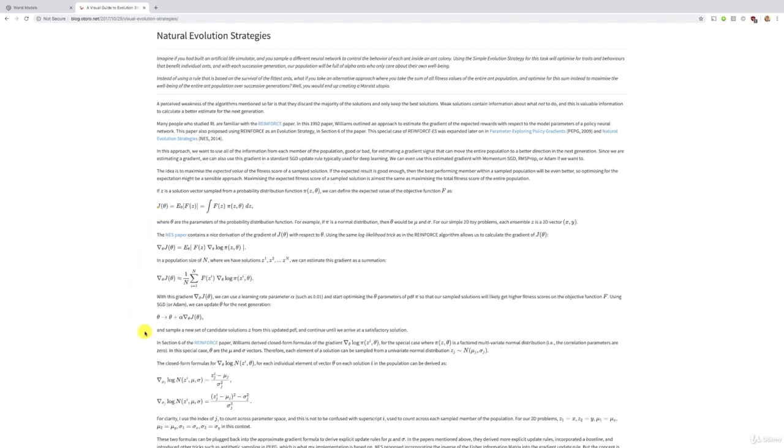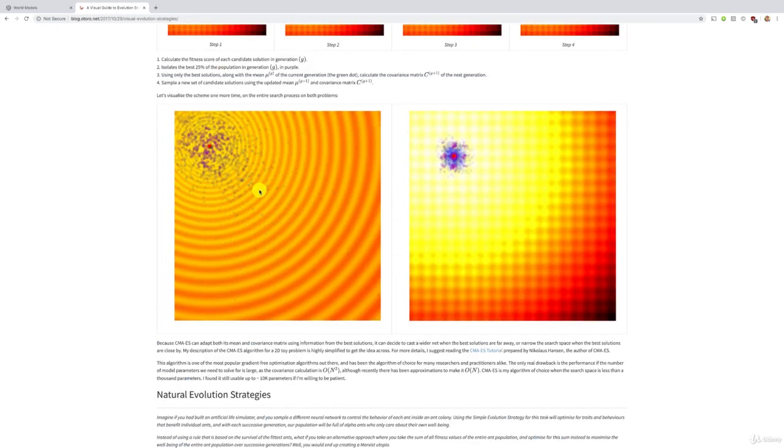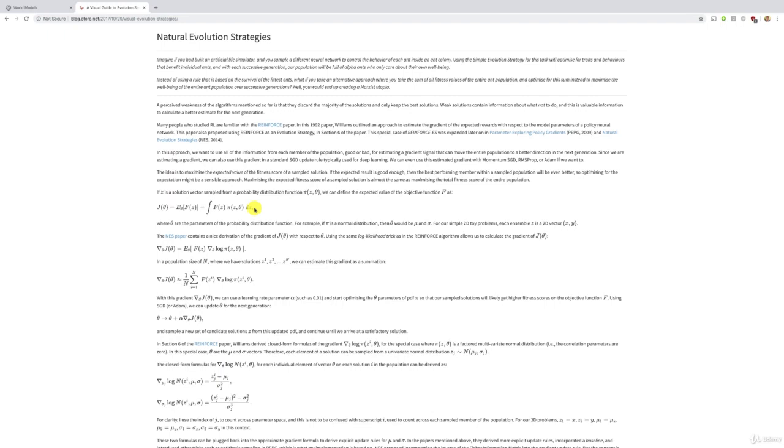We're going to have a gradient step updating the parameters mu and sigma, the same ones as what we had here, with the mean of the sample solutions and the standard deviation of all these blue points surrounding the mean. Well, that's the same here, but we're not updating the parameters by getting that subset of the parameter solutions with the best fitness scores and then updating the mean and the covariance from the new generation.